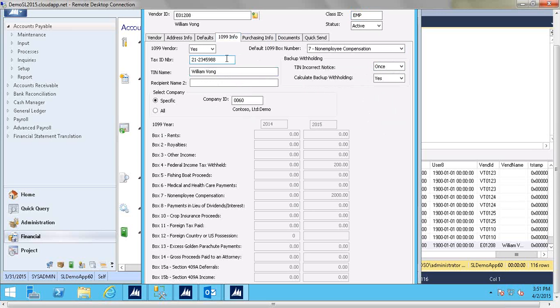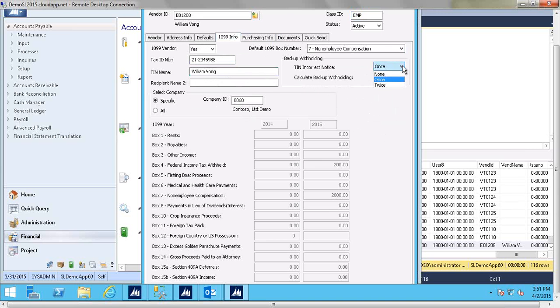I've also populated the tax ID. So I have received my tax ID request and the W-9 has been received. Once it's received, I go ahead and populate it.